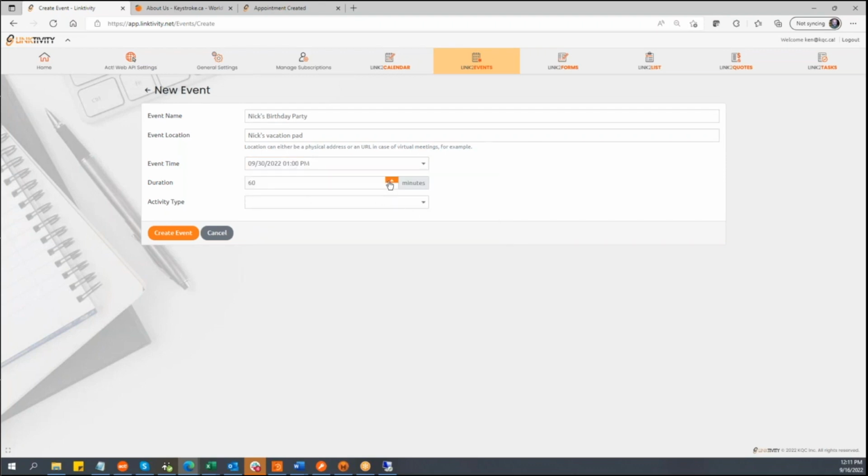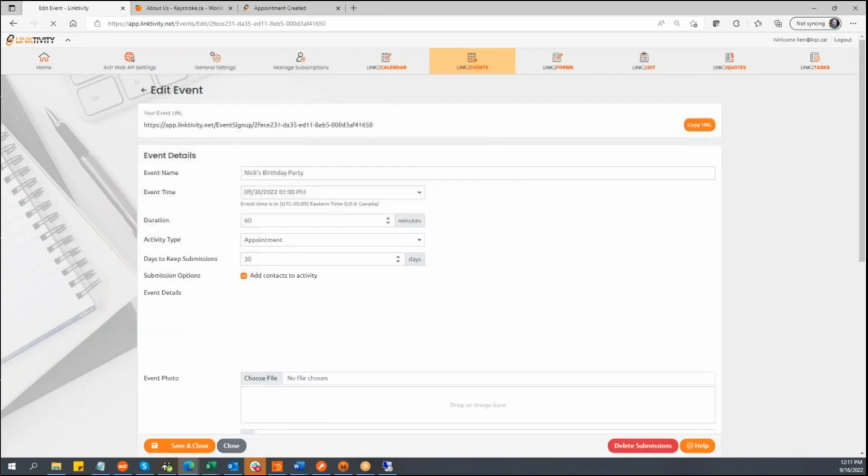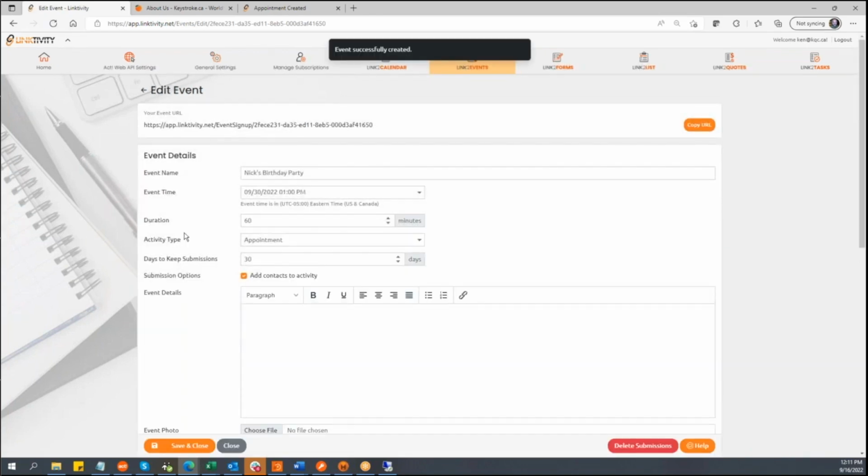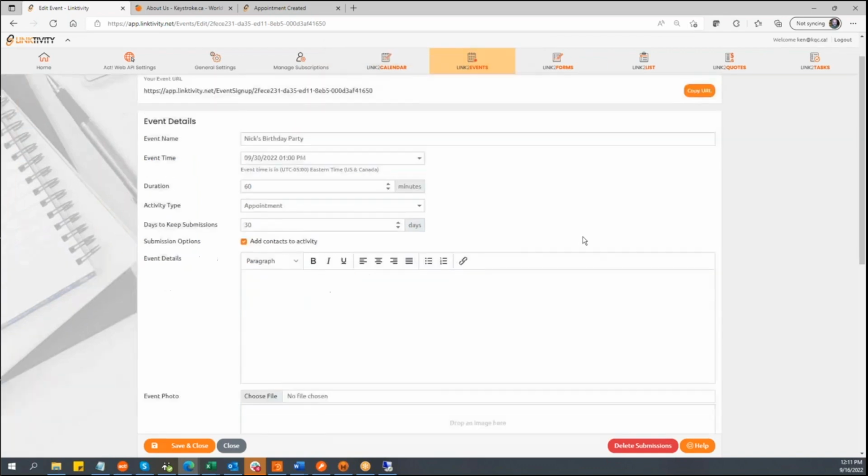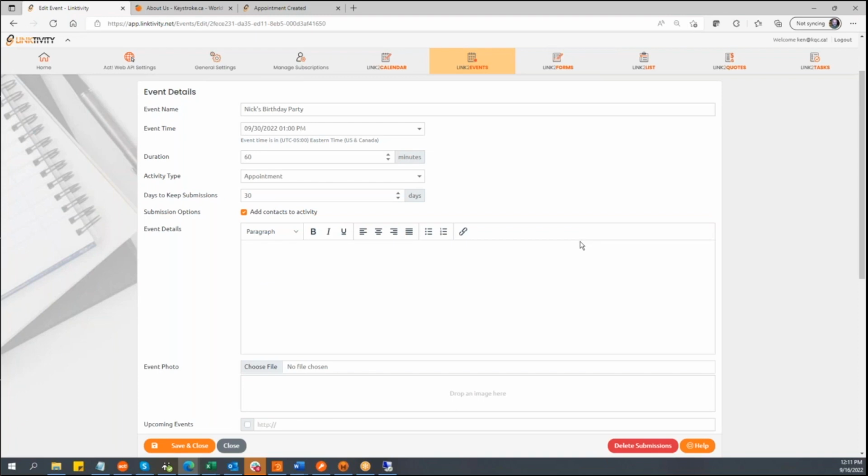It's going to last 60 minutes, and I'll say activity type is an appointment. Now when I click on create event, it will automatically create that event in Act. So in my calendar, I'm going to have a very confusing activity called Nick's birthday party for September 30th, which I promise you I will go out and delete.